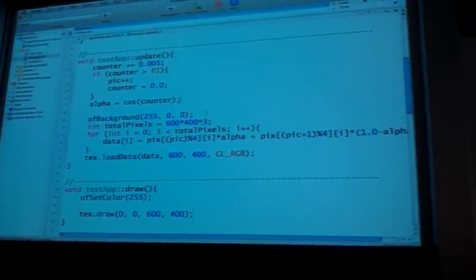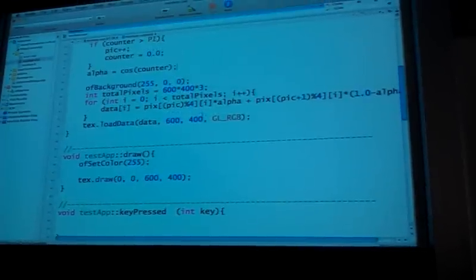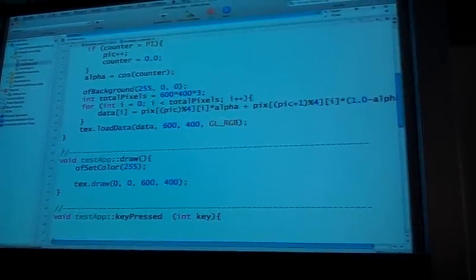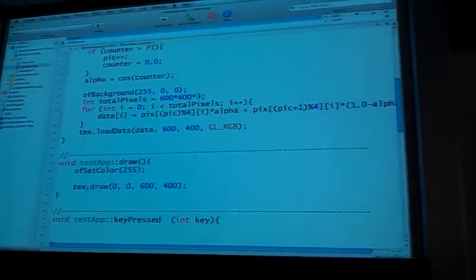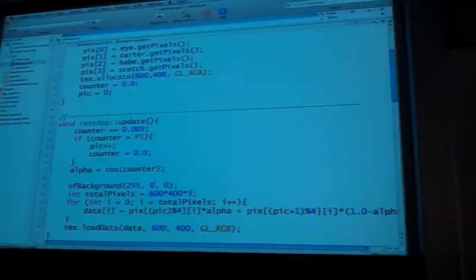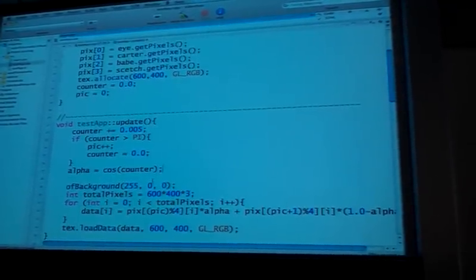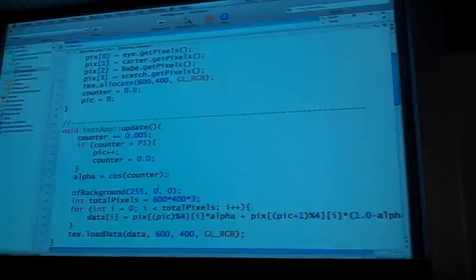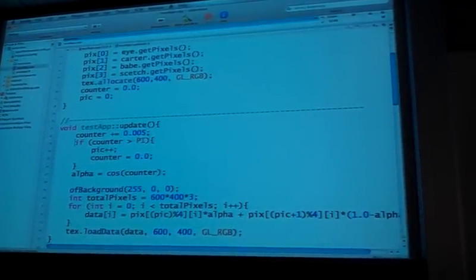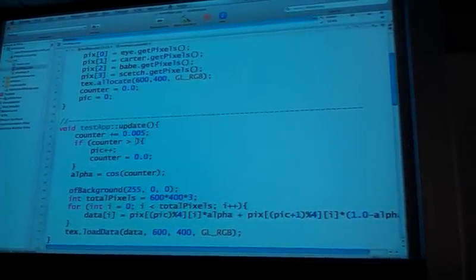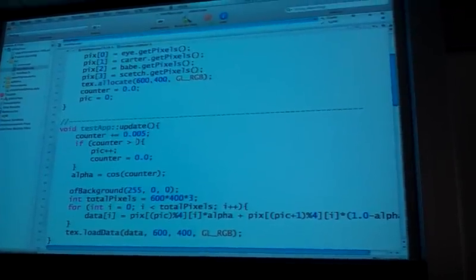Okay? Cool. And after doing this, we will load the data into the texture, and then down here we'll draw the texture. Okay. So now we have to do it linearly. Should we use our nice little counter here or what? Cool. So, if our counter gets how big? 1.